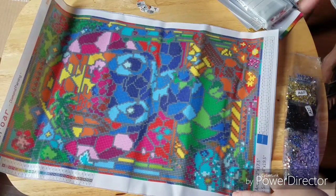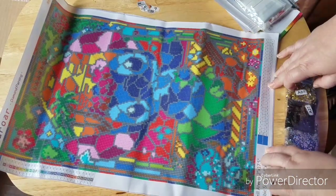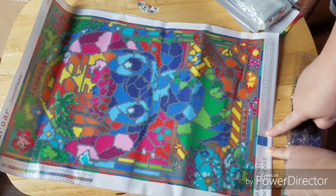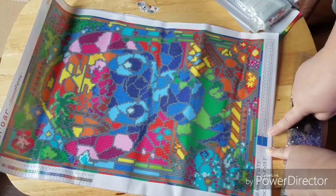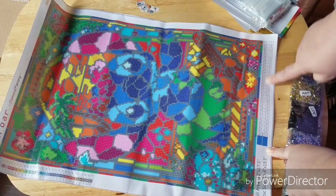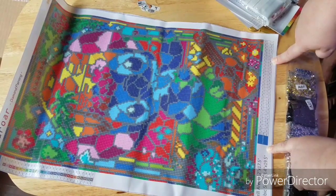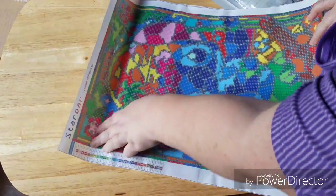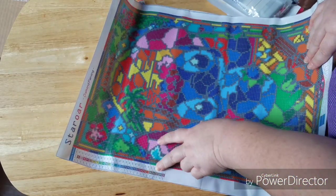This is his doll — honey, what's his little doll's name? Squirt? If anybody knows, tell me below in the comments what Stitch's doll's name is. Okay, this I haven't seen before — it says 'checklist.' It's got the DMC number up here and at the bottom telling me how many I should have, so in a way this is an inventory sheet on the canvas. And up here we have the legend with all of the color symbols and what they equate to in DMC codes, which transfers onto the canvas.